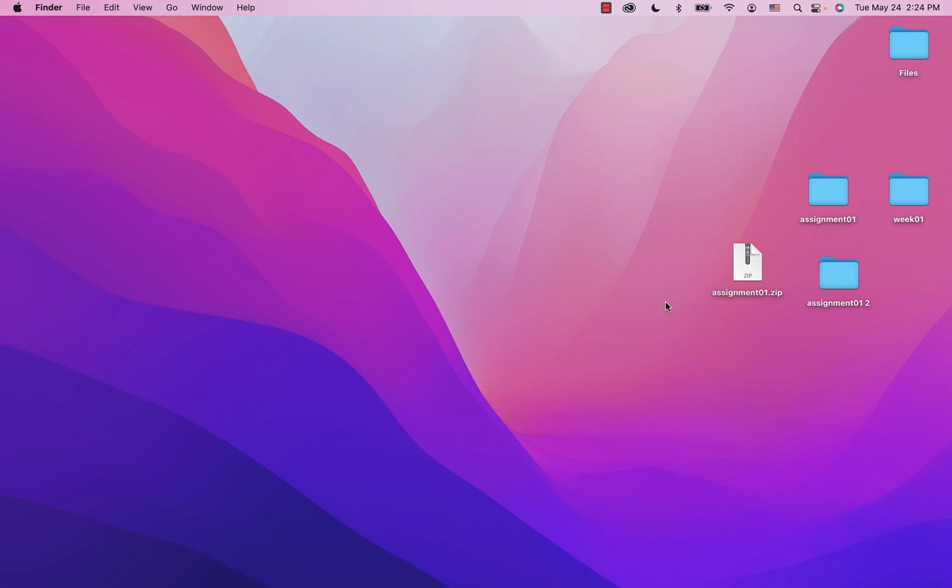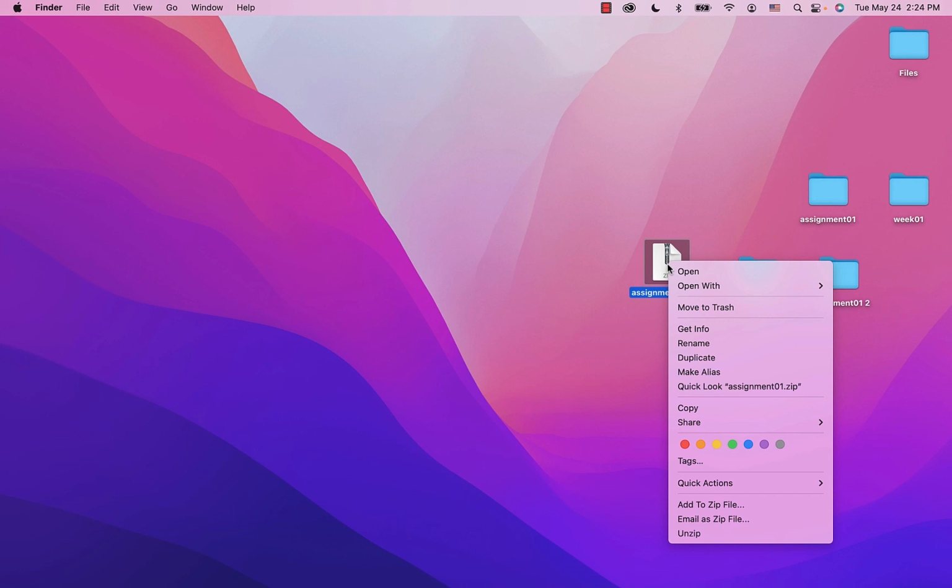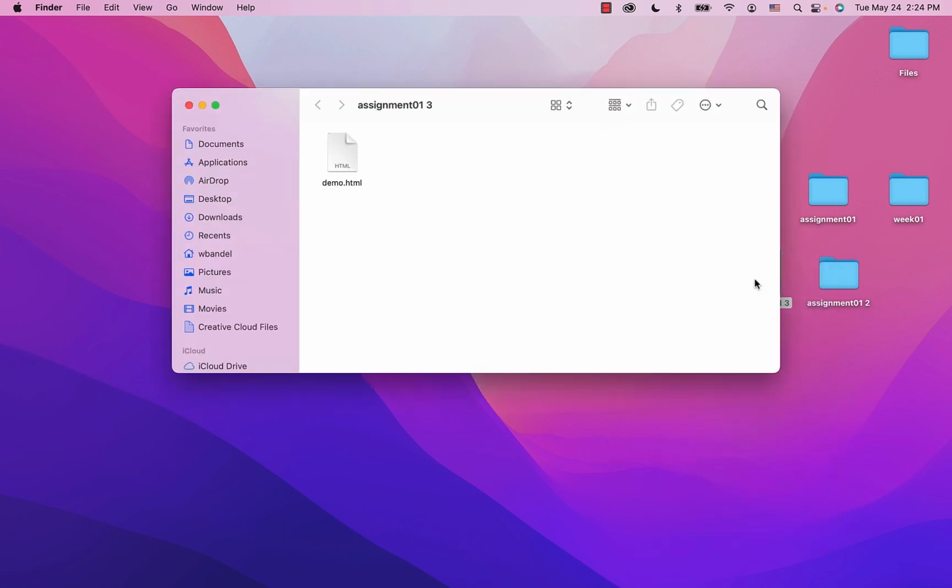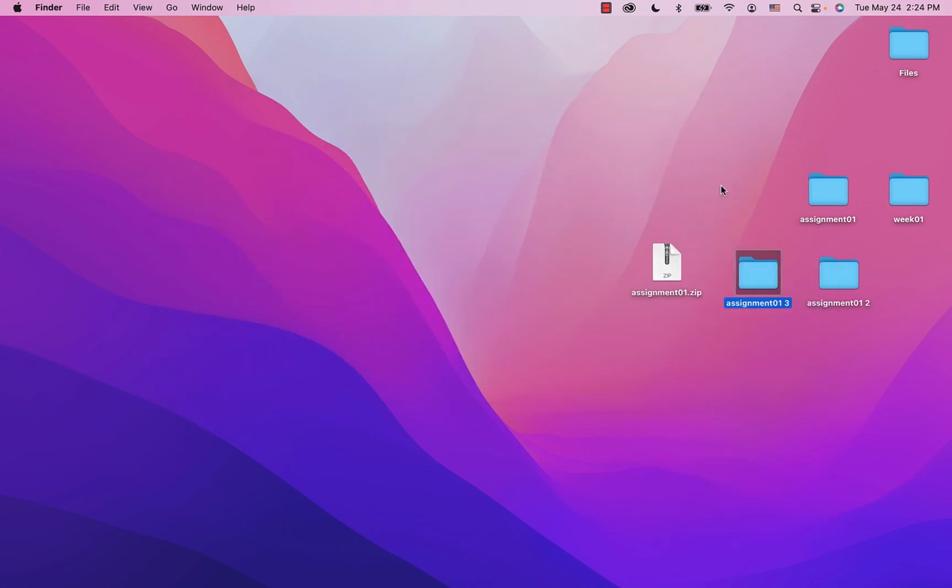And then what happens on my end is I download the zipped file and then I unzip it. And you'll notice this was really easy. All I had to do was double click on it and then it opened it up and it unzipped it. When you're on a Windows computer, it might take an extra step of right clicking on it and clicking on extract all, and then it will extract it into a folder. But you'll notice I've got these copies now and they all have this demo file in it. So zipping makes your files compressed, it makes it easier to send as a smaller file, and it just groups everything all together. So it's really great to use.